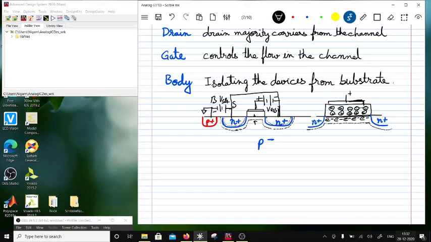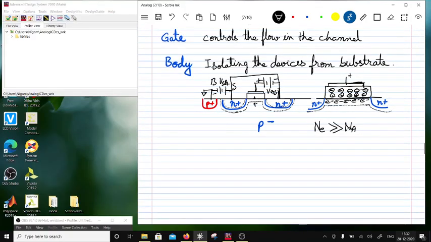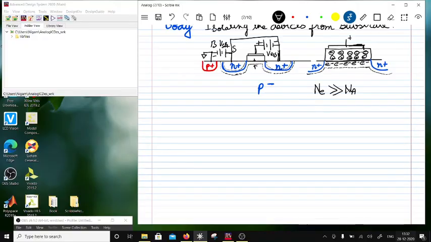Basically this depletion region widens, and then you get a small layer of electrons below it. Now when the density of these electrons, let's say Ne, becomes comparable to or much larger than Na, then the portion of semiconductor underneath the gate inverts. So it's no longer p-type, it becomes n-type. This happens when the potential is greater than twice the built-in potential.